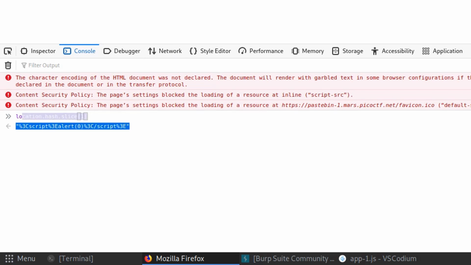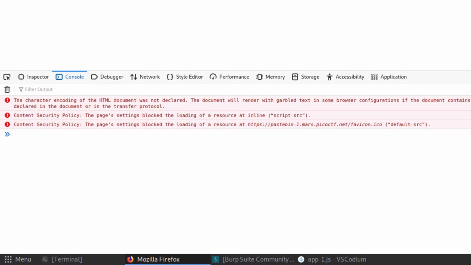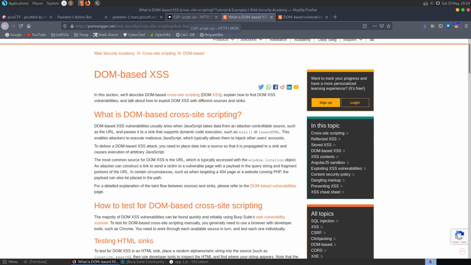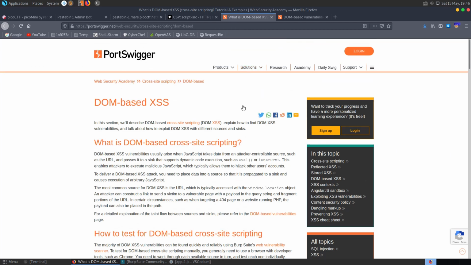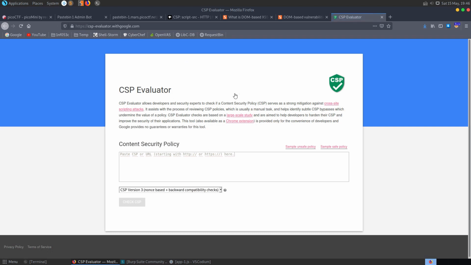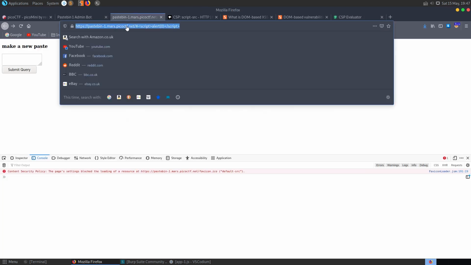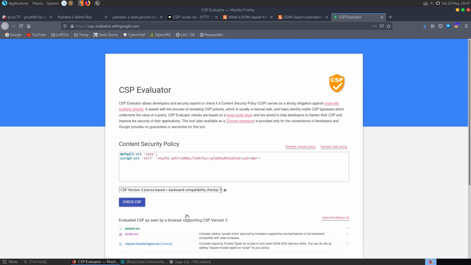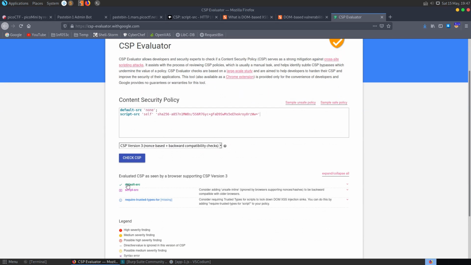So we know that this is a DOM-based XSS vulnerability, but it's just made a little bit more complicated for us in this case because we have the content security policy issue to bypass. So when we're looking to test out content security policies as well and see if they're secure, we can use some online evaluators. This one here, CSP Evaluator with google.com. And let's take a copy then of our URL and supply it to the evaluator, and this will let us know what's set and what the problems with that might be.